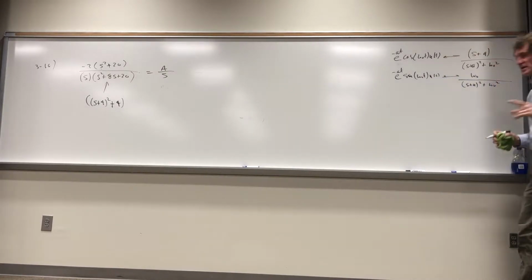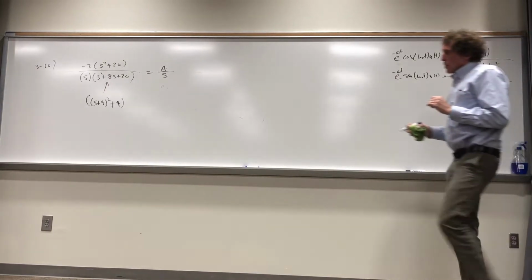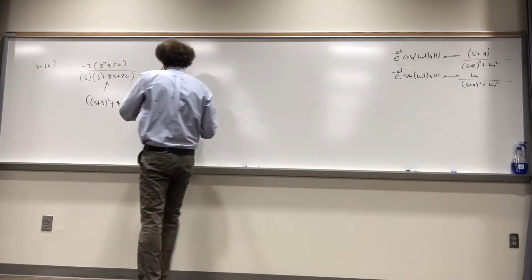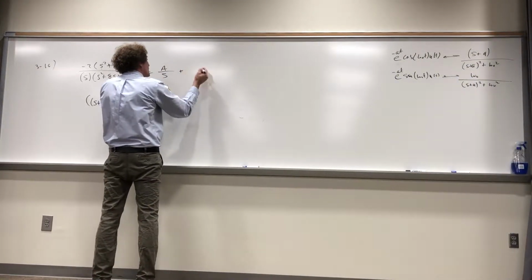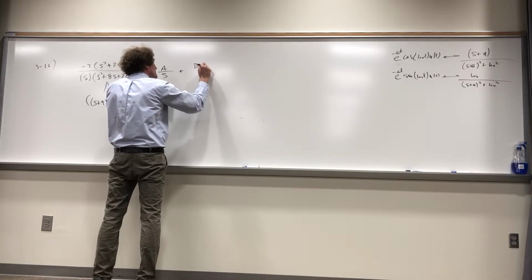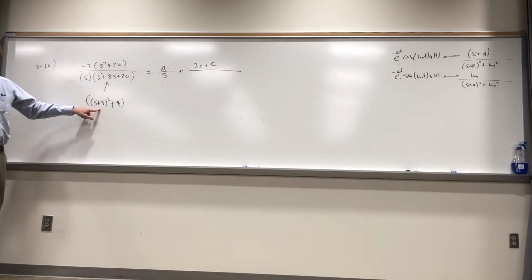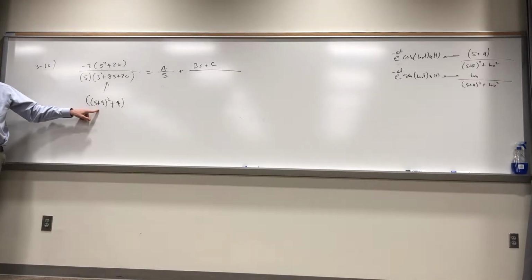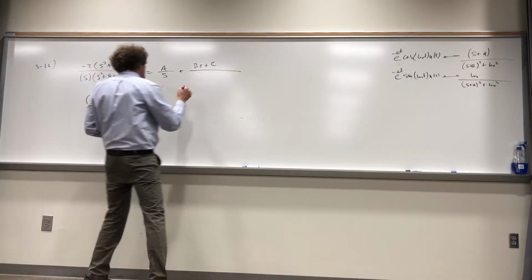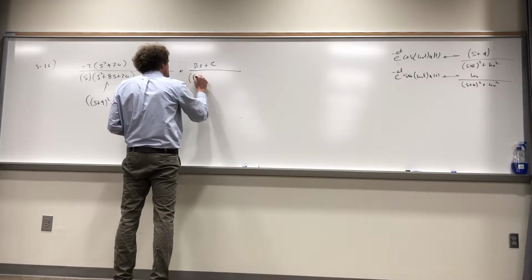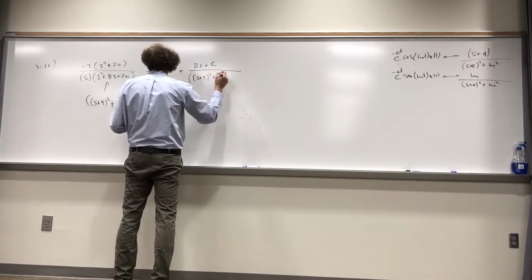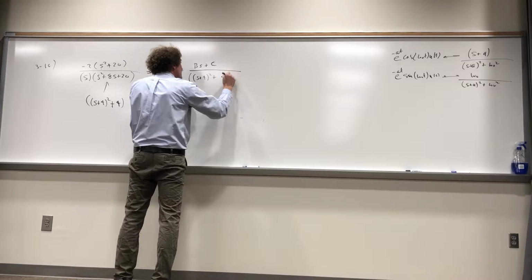Does everybody see these relationships? These become critical. Understand? Now, when I come over here, I know I'm going to have some quantity bs plus c, because the order of the denominator in this pole is going to be s squared. Follow me, class? Please watch this. So now I put down s plus 4 squared plus 4.